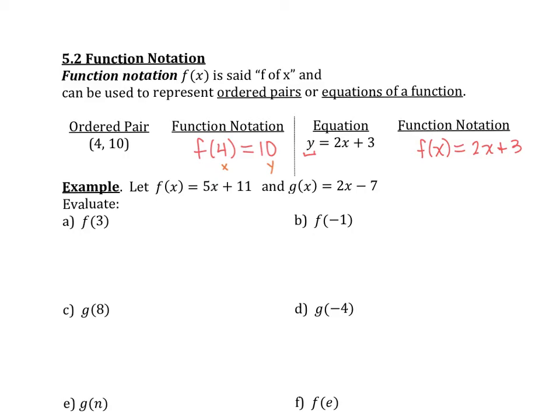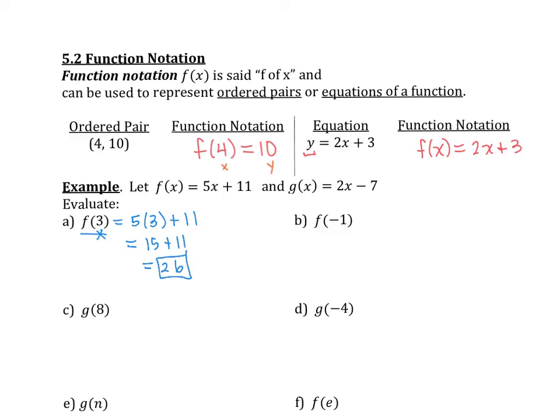If I say this out loud, it's f of 3. In the parentheses is the x value. So I'm going to look for the f equation. It tells me f of x equals 5x plus 11. So I'm going to use 5x plus 11, but where the x is, I'm going to substitute 3, because f of 3 is telling me that x equals 3. And then I evaluate this. This is 15 plus 11, so I get 26. This is just another way of saying y equals 5x plus 11, evaluate when x equals 3. This is a nicer way of saying that.